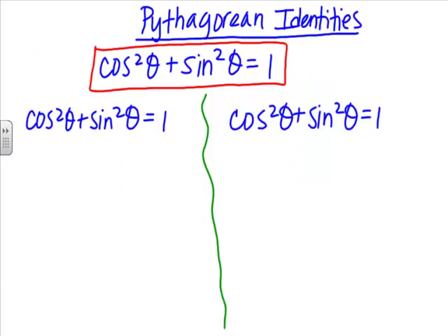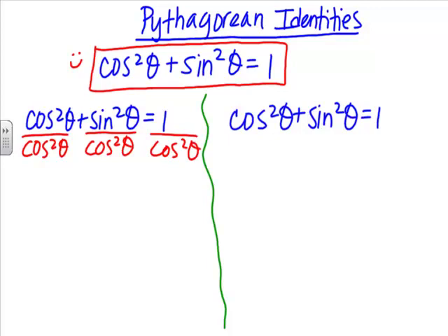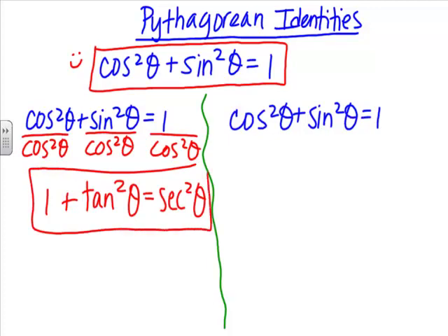Which leads me to completing the Pythagorean identities. As I said before, we already met this one. That's one of them. But there were actually two more, and I've got to admit, personally, I don't even really memorize these because I can recreate them so easily. Basically, I take cos squared theta plus sine squared theta equals 1, and I divide all the way across by cos squared theta. Anything divided by itself is 1. Since sine theta over cos theta is tan theta, then sine squared theta over cos squared theta is tan squared theta. And since the reciprocal of cosine is secant, then the reciprocal of cos squared theta is sec squared theta. So there you go, number 2 Pythagorean identity.